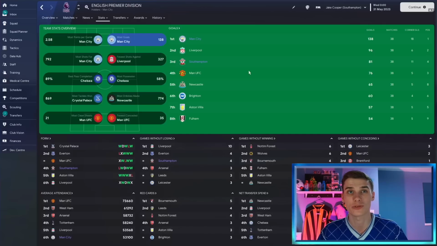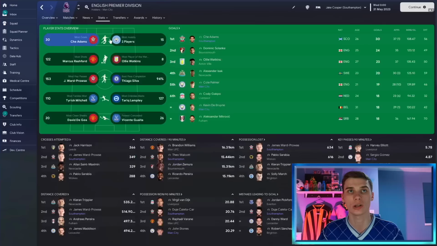Man City have smashed it, but for a team like Southampton to be in this top spot over the likes of so many great Premier League teams, and it's not easy to score in the Premier League, it shows you just how strong this tactic is when it comes to scoring goals. And if we look at the player overview, you'll see Che Adams has got 30 goals. He's won the Golden Boot in the Premier League this year.